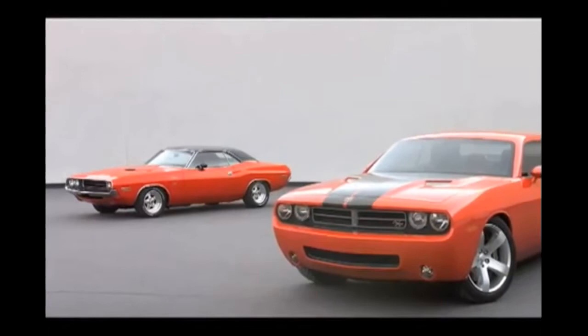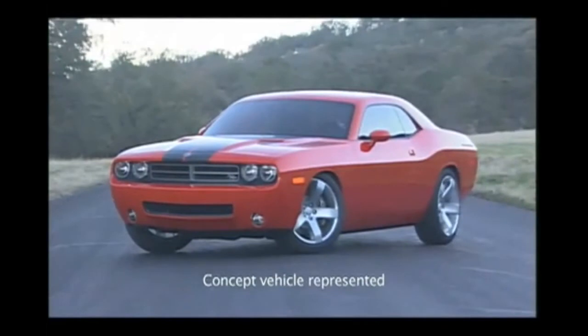If you look at the basic side-view proportion of the original car versus what we had to work with, it was pretty different. The windshield had to be a foot farther forward on the platform we had, and moving it back would incur huge cost because of the engine box. So we had to keep the windshield touchdown the same — which was a lot farther forward than the original — and play some tricks to get the proportions to look more like the original while still being a full step modern. During clay modeling, there was a point where the thrust line, the deck lid relative to the back window, the way the cab sat rearward like an original Challenger — I remember looking at the clay outside and thinking, man, I think we can pull this off.